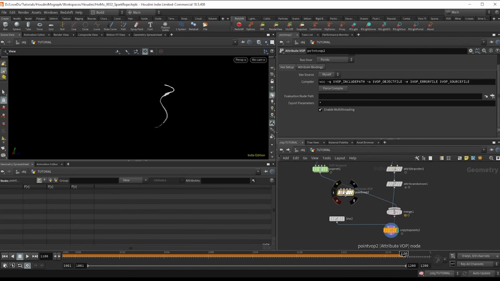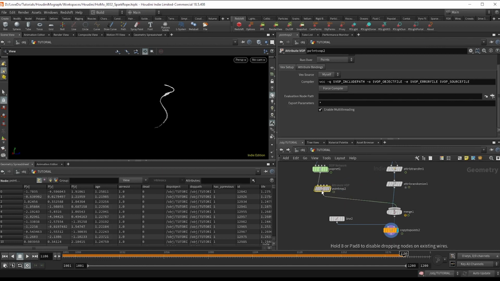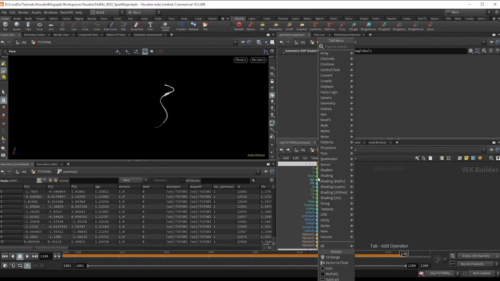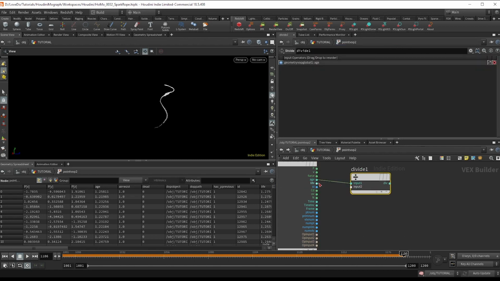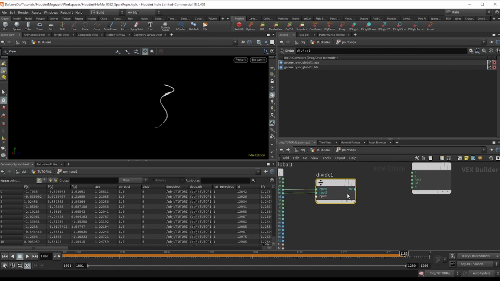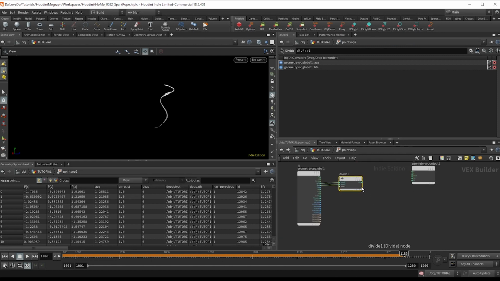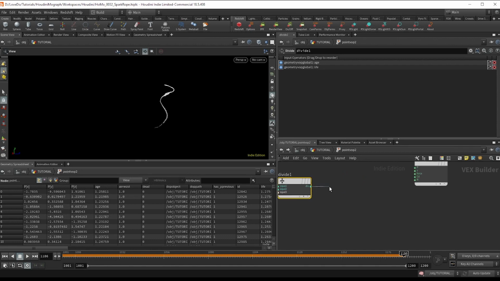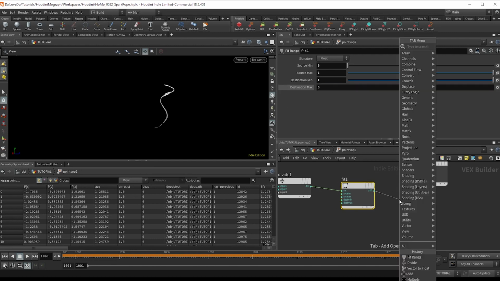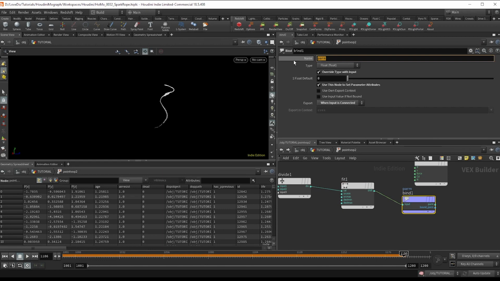So we're going to make a point vop, and we want it to scale down over time. So we're going to do an age divided by life, and we're doing this instead of just doing an age with a fit because each of the particles has a different life since we gave it variance. And now we're going to fit that from 0 to 1 to 1 to 0 just to reverse it, and bind export that to pscale. And while we're here, we're going to also hook it up to Cd for color, which we'll use in a second.